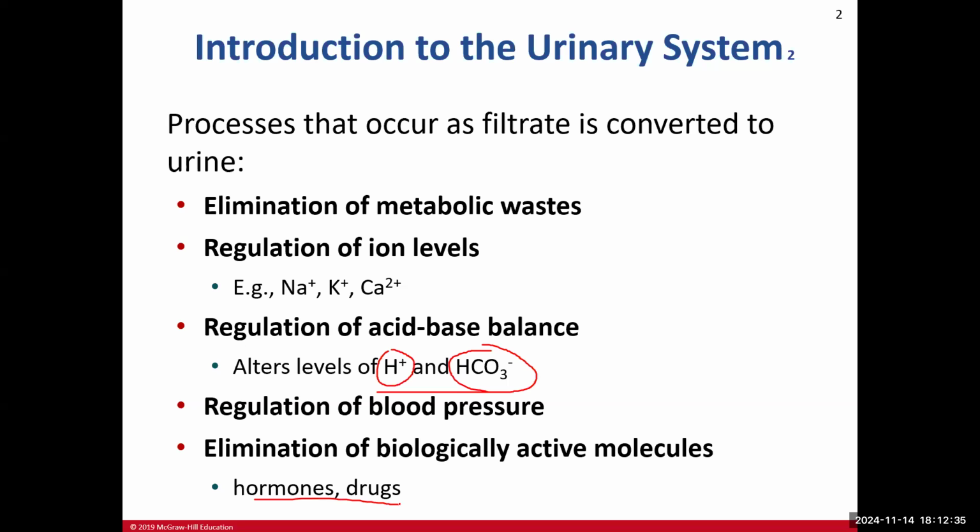Usually the two organs that you're concerned about, is anyone here going into anything that has to do with pharmacology? Well, drugs. When you are taking drugs, there are organs that are going to metabolize the drugs. It's usually the liver or it's going to be the kidneys. And so we're going to see how the kidneys handle that, especially with some of the pharmaceuticals that you take.